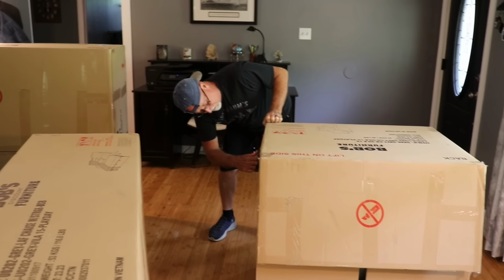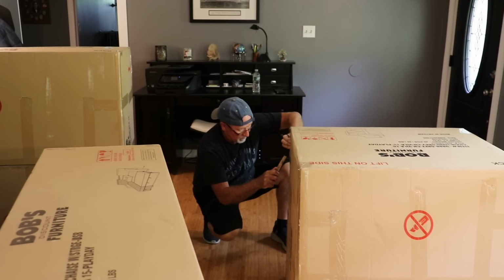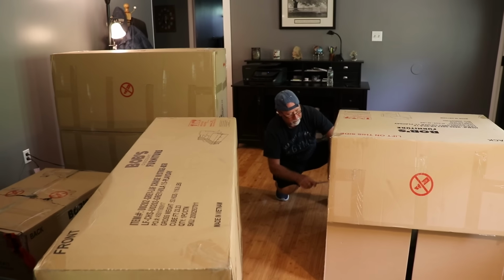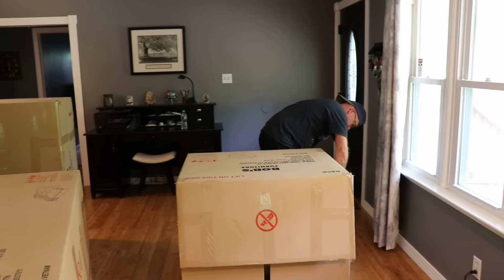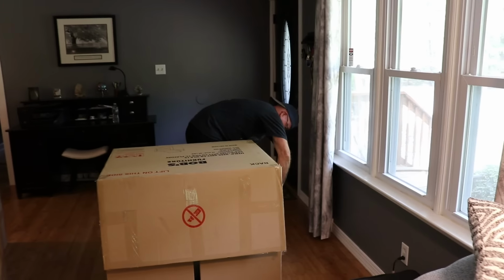There's a lot more tape, it seems like, on this side. Just give me a second, guys. I'll get it. There we go. It does seem like there's a lot more tape. Probably because it's the bottom, right? Yep. Probably.